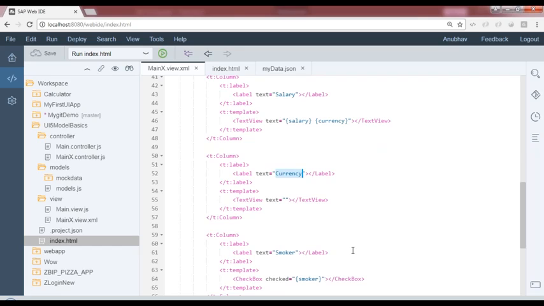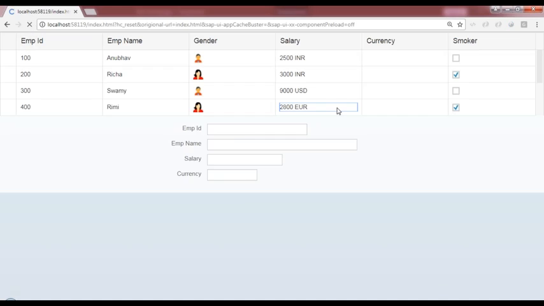Okay, now I want to reuse this column as a rating, and then I will end up creating a rating indicator, and then there must be a value property for the rating indicator, and just bind it with the rating property. Save this. Let's come back and refresh, and you see a nice rating indicator comes up over here.